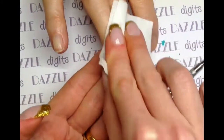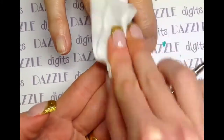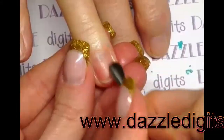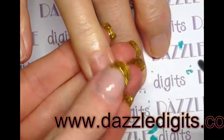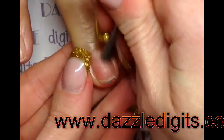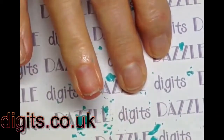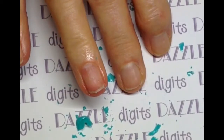It does leave a little bit of debris on the nail, so I gave it a really good thorough rub and then used my cuticle pusher to push back any little bits and pieces left on the nail plate, just to make sure it was completely removed. You can see it's caused no damage at all to the natural nail, which is really fabulous, and hasn't even really dried it out either.